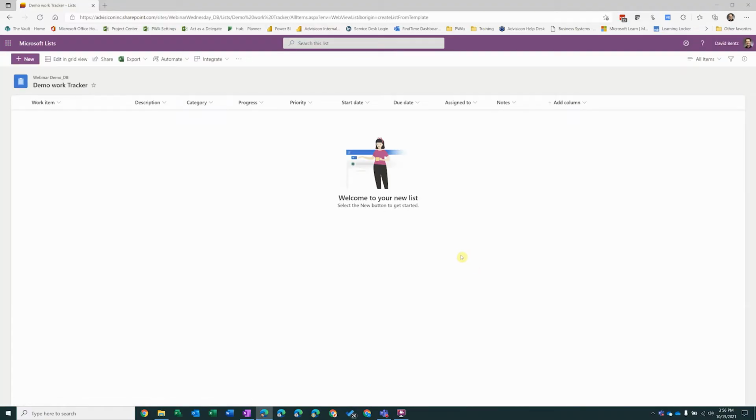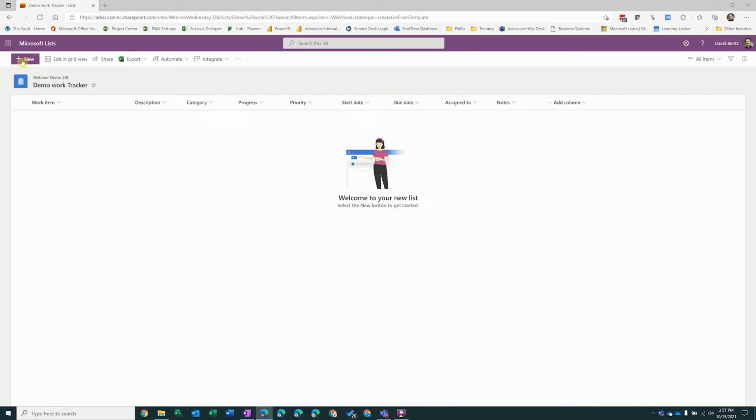And now we have our basic lists page. I'll give you an overview here of the anatomy of the page. So across the top row here, we have all the different columns, which are basically the different fields that we've preset for this list. And we can add new columns here. You pick a type of the field. So these are all the various different types of fields that we can add to a list. And then you'll be able to add in information about that once you've selected it.